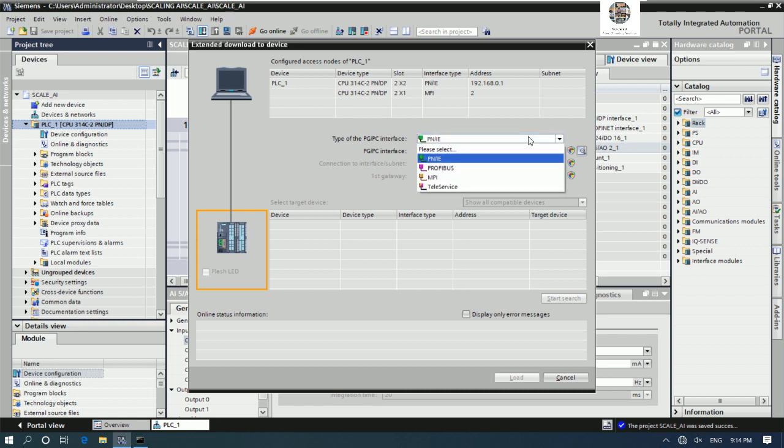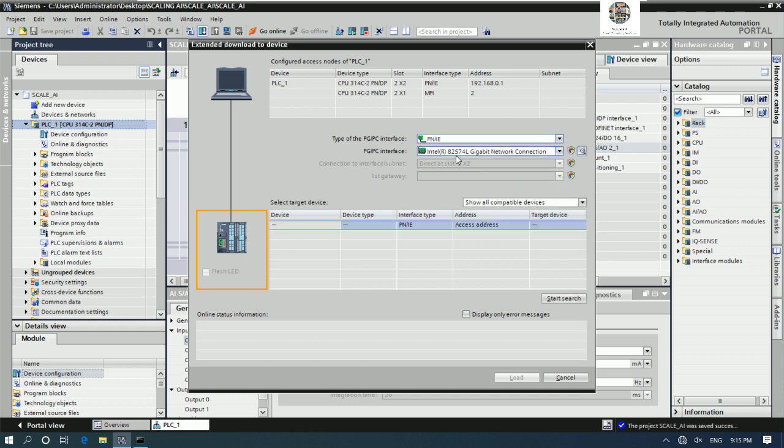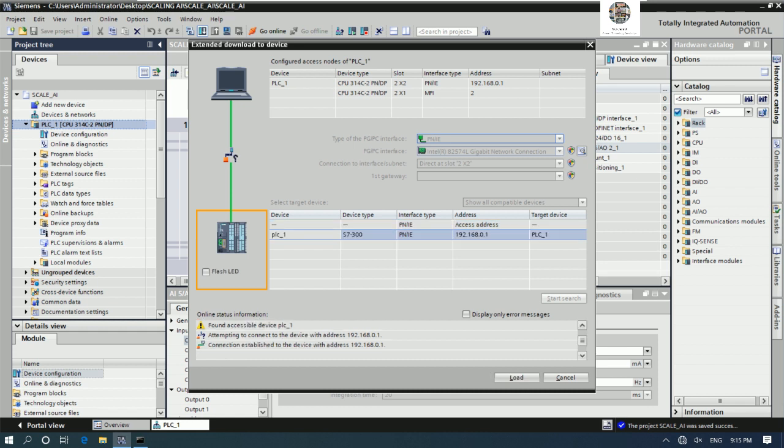So here we can select PROFIBUS, and then here we can select the network card that we already plugged the LAN cable into. For me I select this one because my network card is here. So we can go to start search. It will detect the one CPU here.